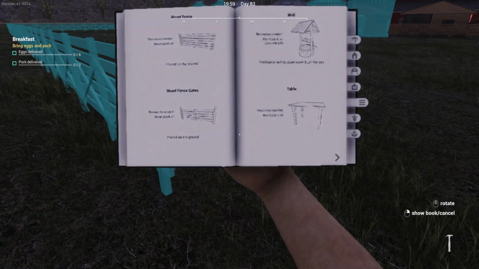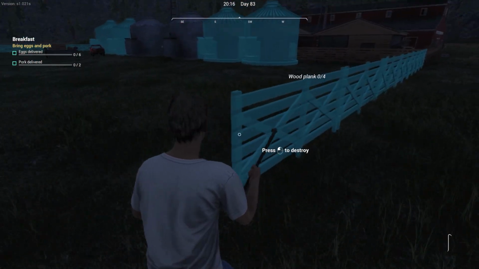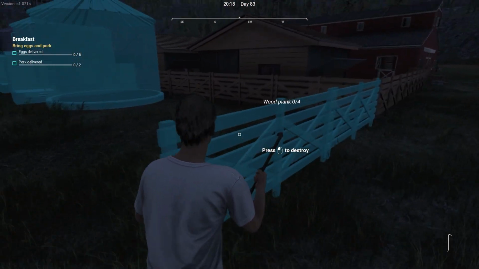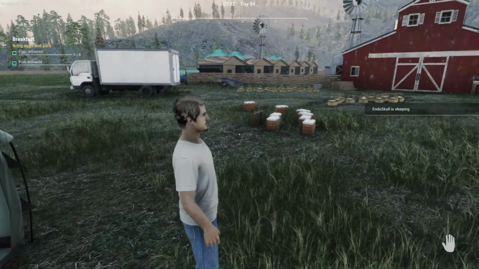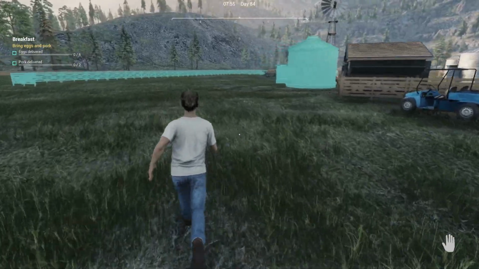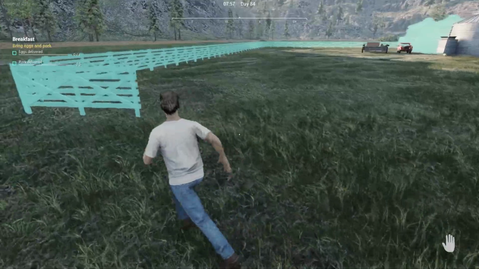Okay, let's see. That's not good. Let's get rid of this. And maybe we'll be able to make it tomorrow morning. Let's go to sleep. Alrighty, day 84. Money all spent. We're out of money. All we have is some wood and some fence building thoughts.